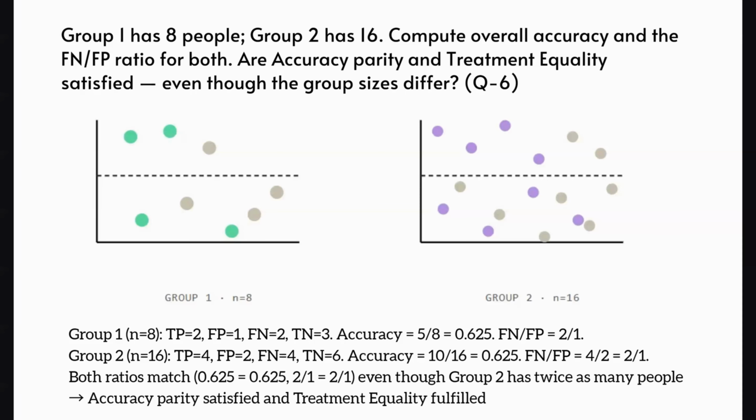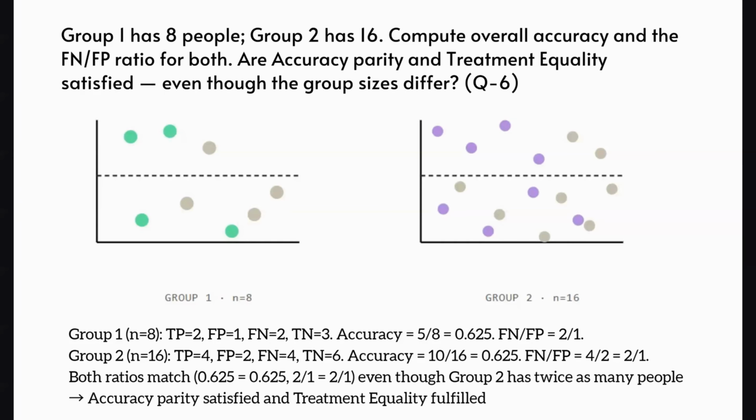I should really put the dots correctly. I tried to set FN by FP correctly and I messed up the accuracy. Mistakes are not supposed to be done in the exam. So, let's actually calculate the actual accuracy. It is 4, 5, 6, 7, 8, 9, 10. So 10 upon 16 is the accuracy here, that is 0.625. Oh, it's correct actually.